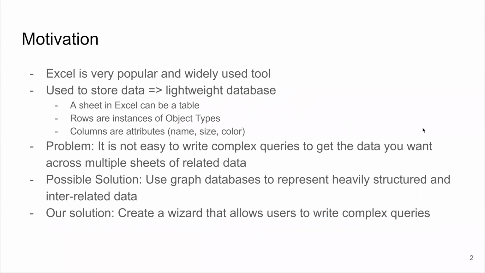So the motivation for this project is that Excel is a very popular and widely used tool, especially among engineers. It's used to store data, which acts kind of like a lightweight database. The problem is that it isn't easy to write complex queries to get the specific data you want across multiple different sheets. A possible solution would be to convert these sheets into a graph database. So our solution is a wizard that allows users to write complex queries to these databases.